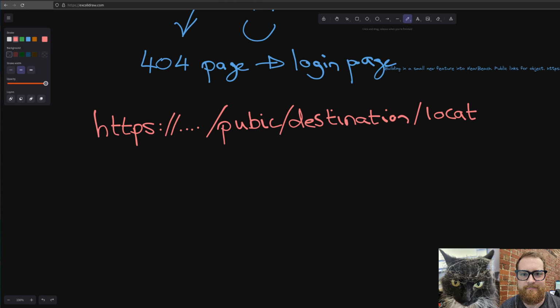This will actually make it a lot easier for us to program, and it adds in just a little bit of extra information, because they need to know what the destination is and the UUID. So I kind of like this.